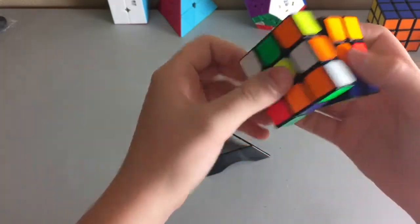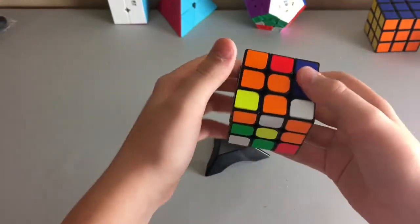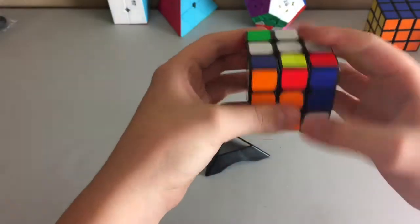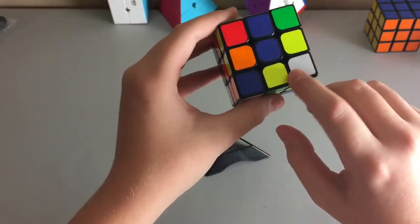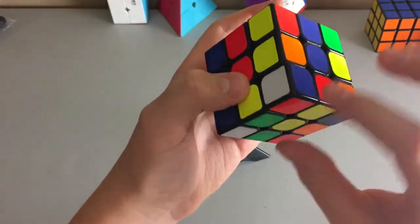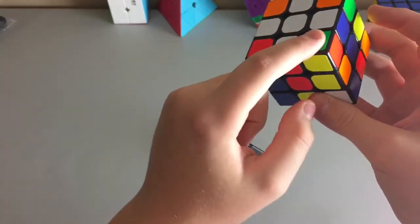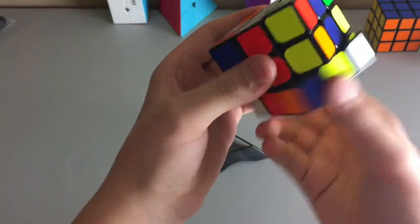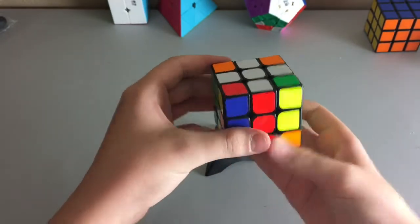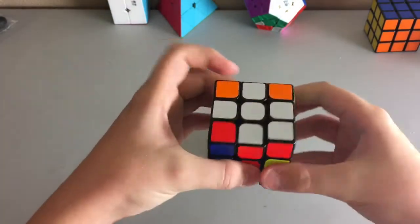So after that, you're going to twist this one on the bottom, hopefully. If not, then do the same things that I've been telling you about. So if here, then all you need to do is twist twice intuitively, therefore getting you the cross. So after that, you're going to want to look for pieces in their loading spots, like this. So I see this is a white, blue, and red piece, and I need to get it in here.